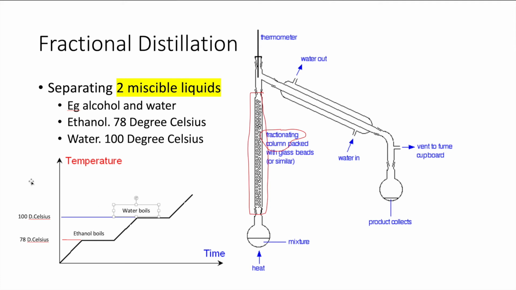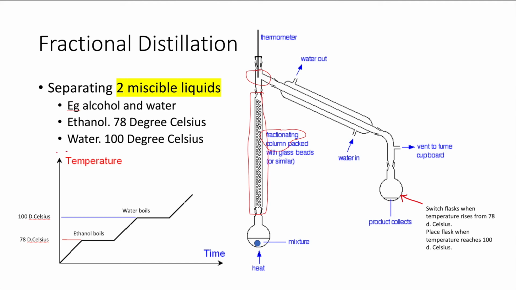When you start to see that the temperature is rising, you can switch the collection vessel to anticipate water at 100 degrees Celsius. Of course, some of the liquid that comes out is going to be wasted. We will not know for sure because the temperature is not at the fixed point. We must accept that in separation techniques, we must anticipate that there will be certain levels of wastage. We can talk about this further in the metals chapter as well.